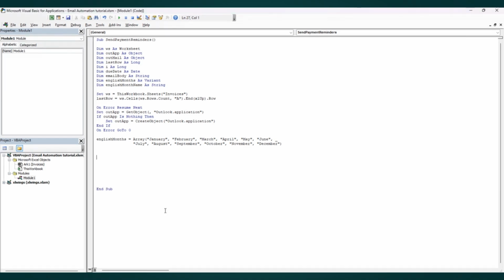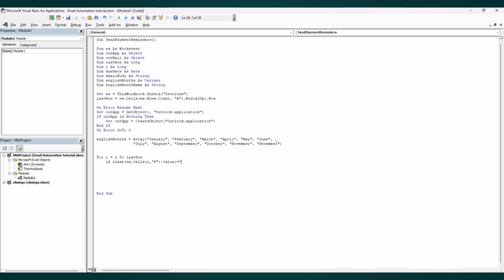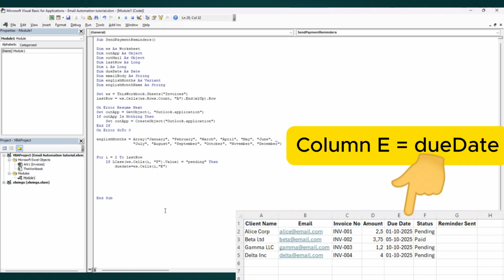Then we're going to do a For loop for i equal 2 to lastRow. If LCase, lowercase, ws.Cells(i, F).Value equal "pending", then dueDate equal ws.Cells(i, E).Value.